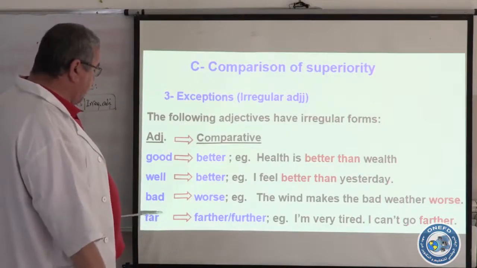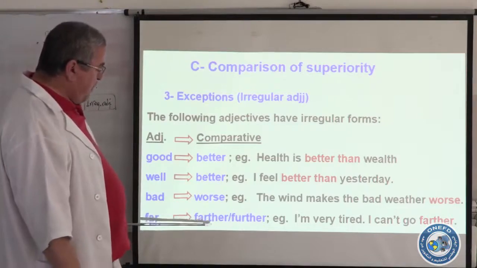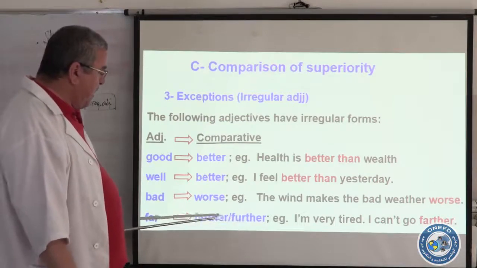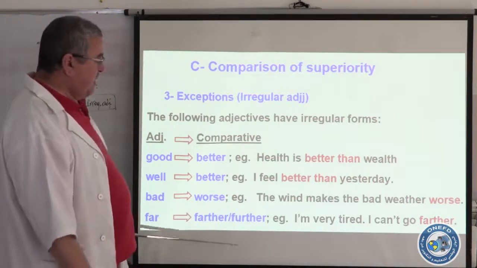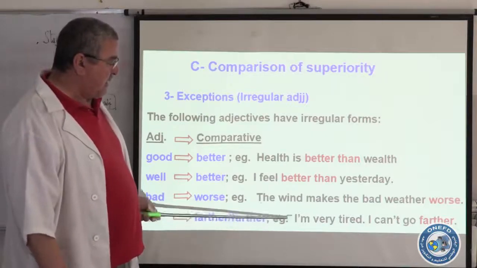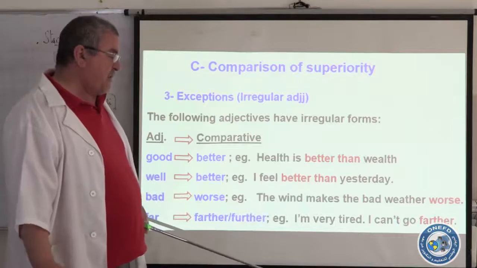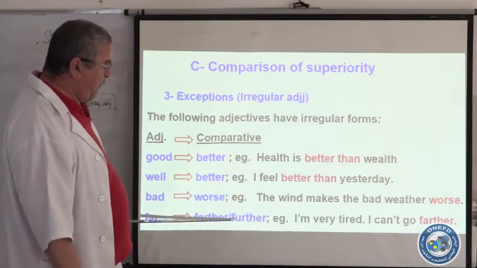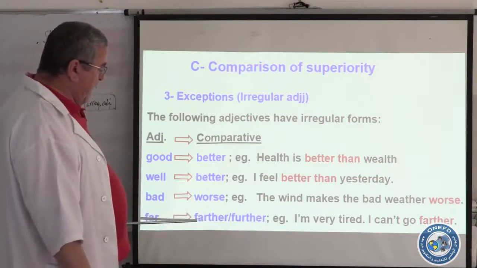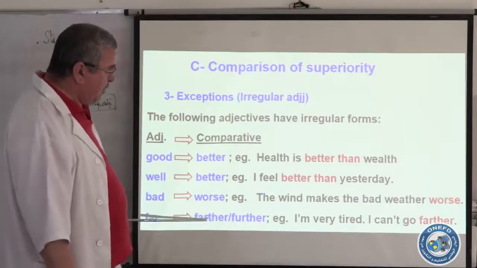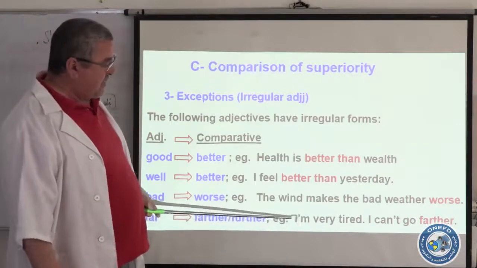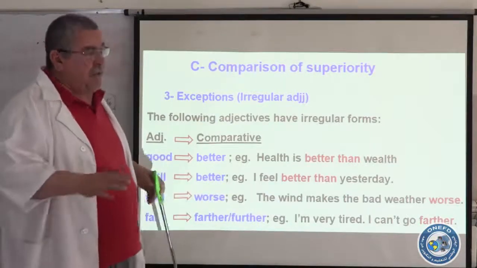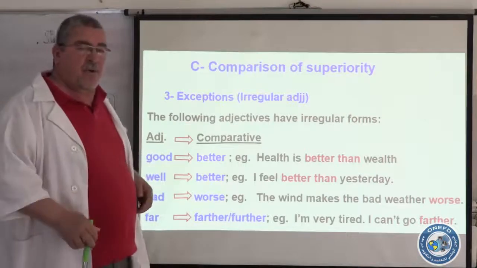Far, we're talking about distance here. Far becomes farther or further. The two are interchangeable. So we can say in this example, I'm very tired, I can't go farther, or I can't go further. You remark A and U here. The two have exactly the same meaning. We can say, I'm very tired, I can't go farther. That is, I must stop and relax for a while.